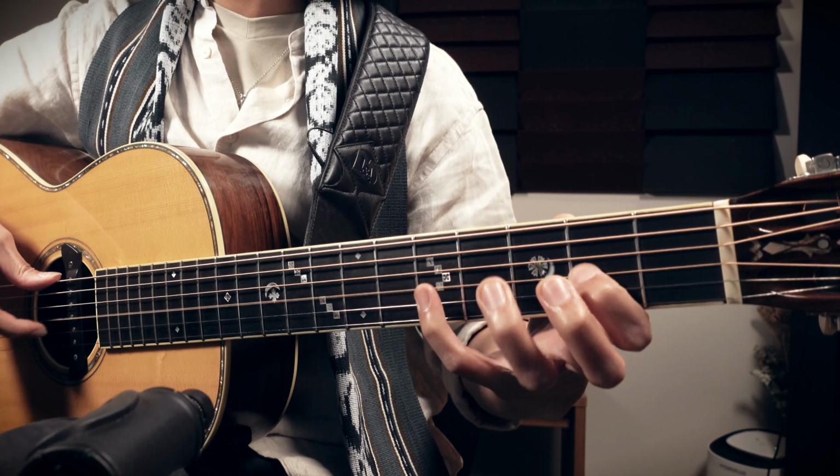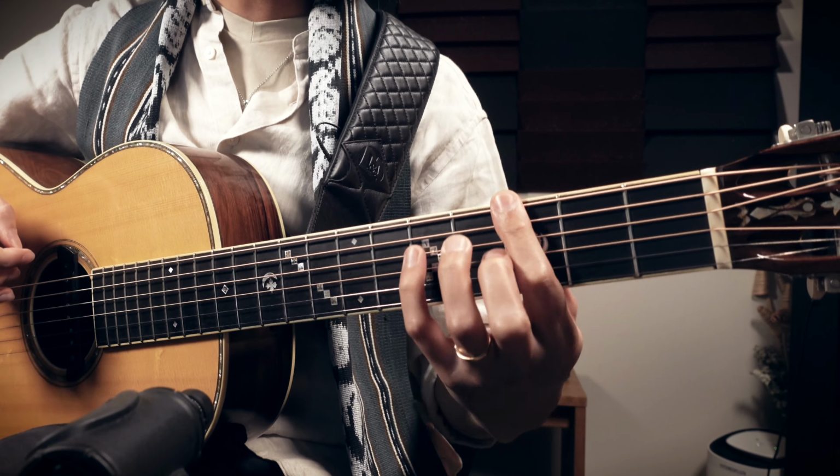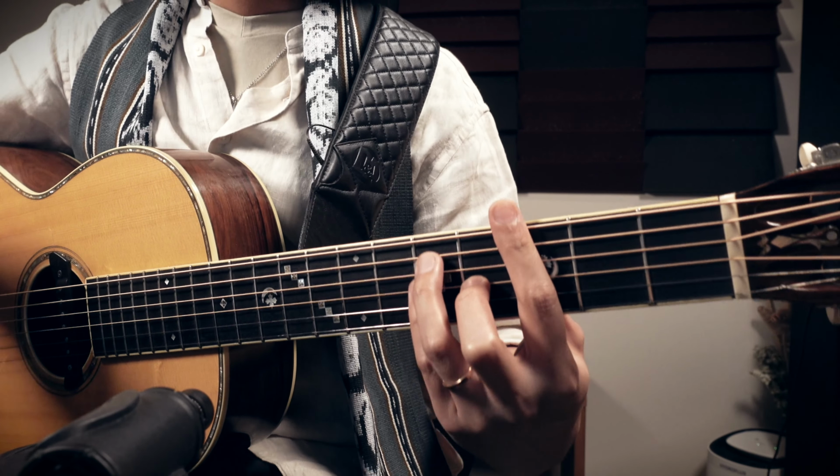We combine the melody and the harmony together. So we already know how to play the melody, right? La so so mi mi re re do re do do. And we know how to play the chords. All we need to do is just hold the chord shape and then move your fingers around, right? Grab the melody note while holding as much of the chord shape as possible and play the chord and the melody at the same time.